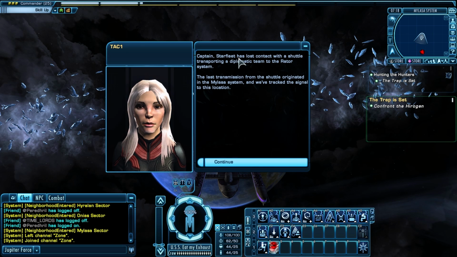Captain, Starfleet has lost contact with the shuttle transporting a diplomatic team to the Raider system. The last transmission from the shuttle originated in this system.